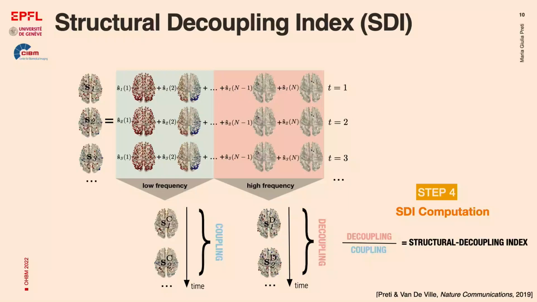And then we can ask, are there regions in the brain that along the acquisitions are most often coupled or decoupled to the structure? So is there a spatial pattern of structure-function coupling? And so to answer this question, we computed the L2 norm across time of these two time courses, coupled and decoupled, to obtain two brain patterns, one that quantifies coupling and one that quantifies decoupling with the structure. And then the ratio between these two patterns yields what we call the structural decoupling index, which is a quantification of the structure-function relationship at the nodal level.